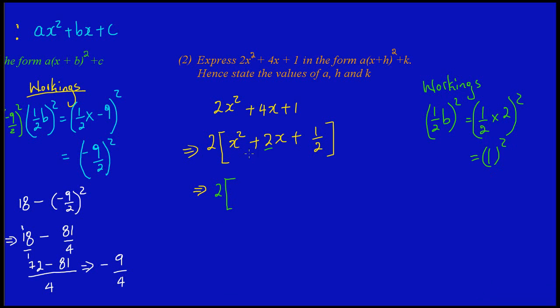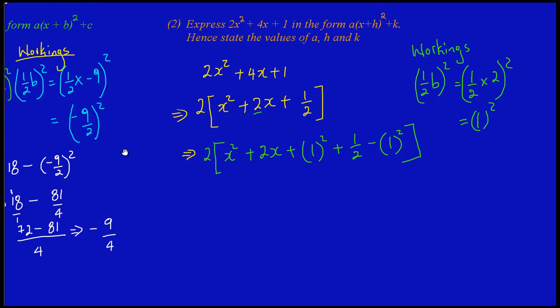So in rewriting this now, I'm going to say x squared plus I'm going to write back my 2x, and then I'm going to add this to the second term. So I'm going to add 1, close bracket, all squared, plus a half, which is this half, and then I'm going to subtract my 1 squared from that, and then I'm going to close my bracket. Now, good, this is looking pretty interesting. Okay, guys, so let's just sort this out.